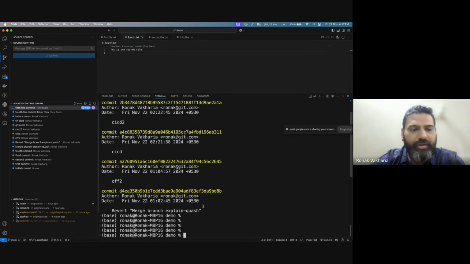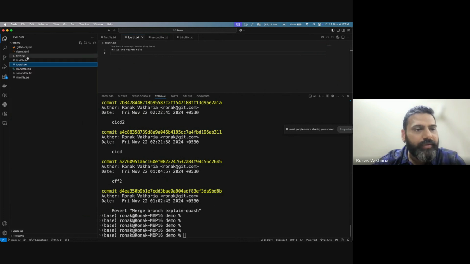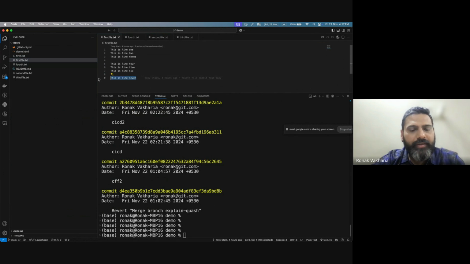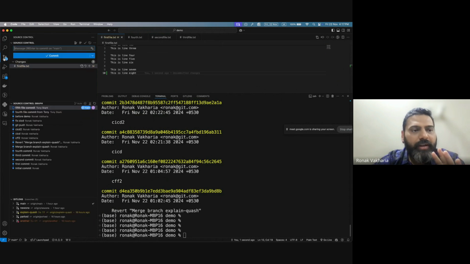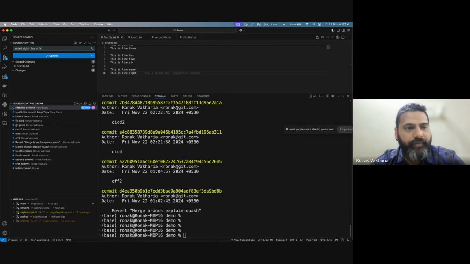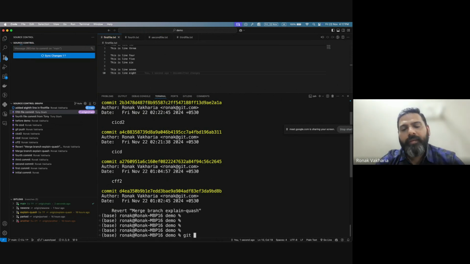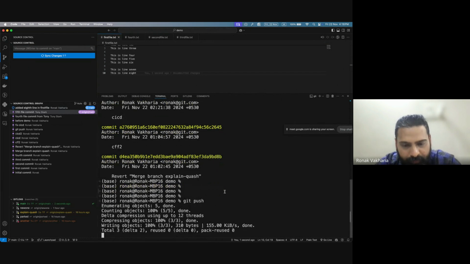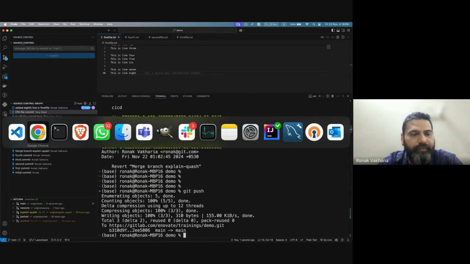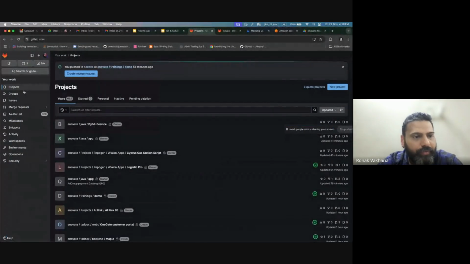Let's say I've made a change in one of the files, first file.txt. This is the first change that I made, and it will be visible over here. I commit this change, with the message "added a line in first file", and I pushed. This is the first file that I have created. This is just the git repo demo.